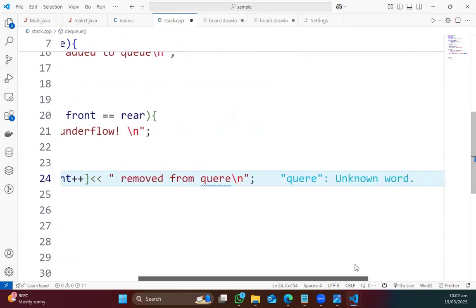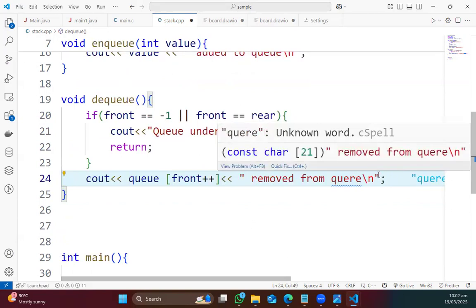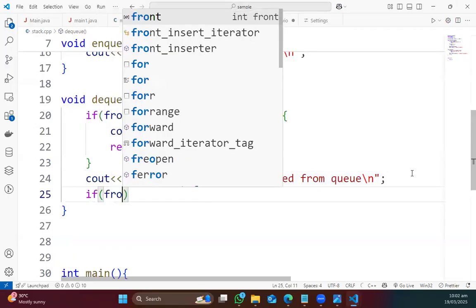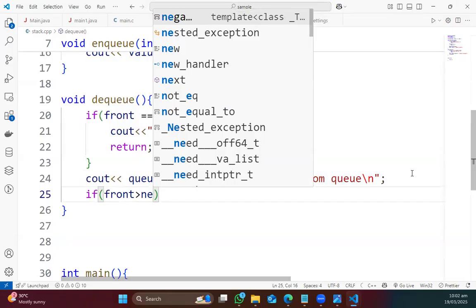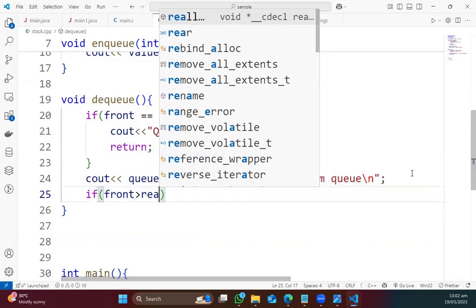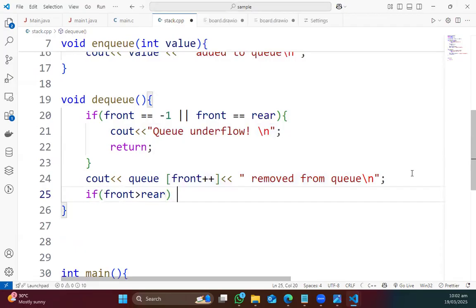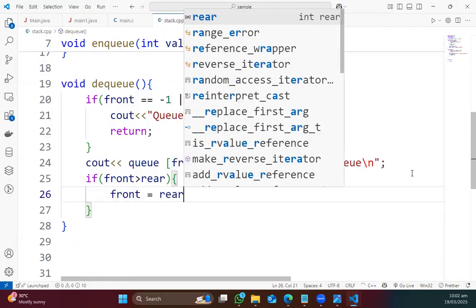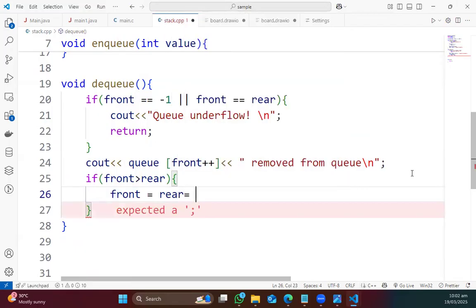What is it asking me here? Oh, sorry. Q. In here, I'm going to say if the front is greater than the rear, then the front is equal to the rear, which is equal to -1.